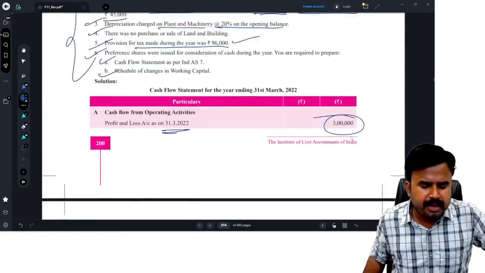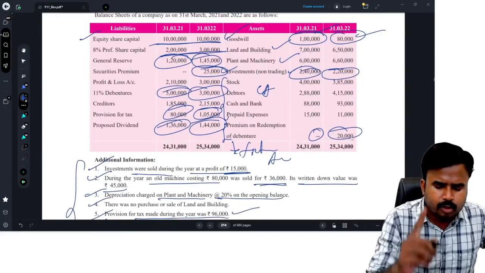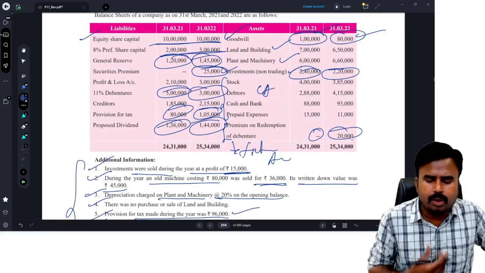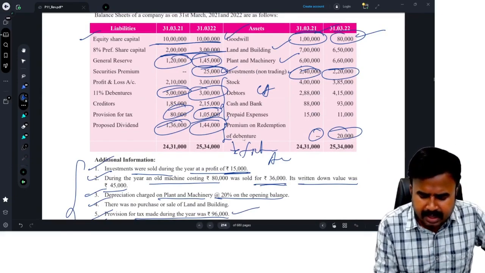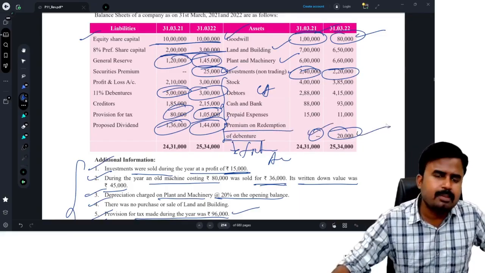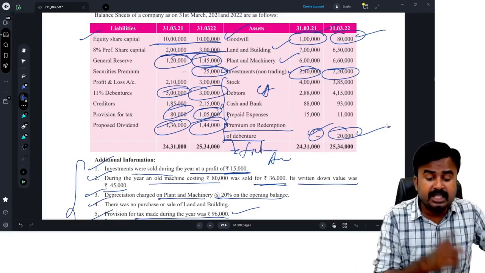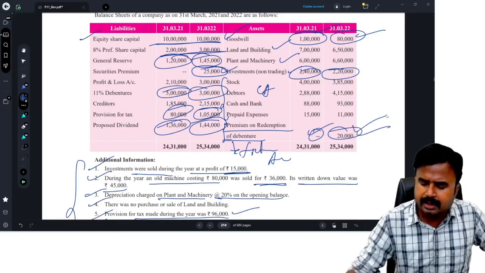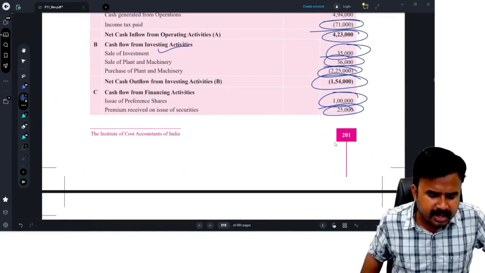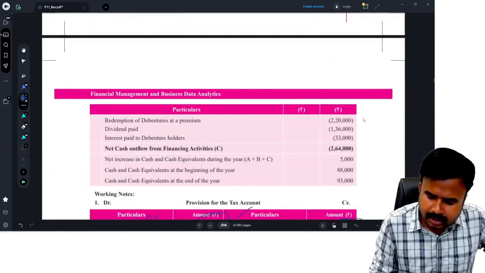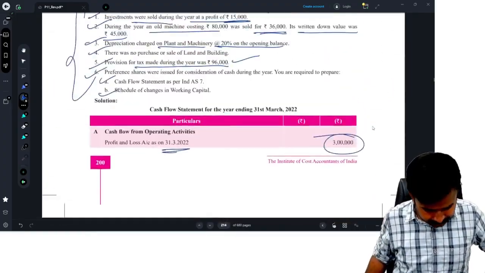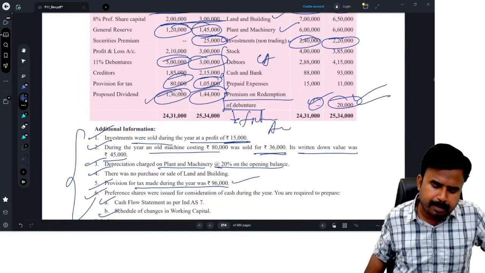How did you get redemption of debentures at premium? You know that debentures were redeemed to the extent of 2 lakhs. You made such redemption at premium or at par value, we don't know. But by seeing the balance sheet, I can see one transaction, premium on redemption of debentures. We don't have any opening balance, but we have a closing balance. I got some closing debit balance just because I'm redeeming the debentures at a premium of 20,000. So that's very clear. For the face value of redemption of 2 lakhs, I should add back 20,000. 2,20,000 is redemption of debentures along with premium. That's an outflow. Dividend paid is 1,36,000. Opening balance paid, I guess. Closing is appropriated actually.